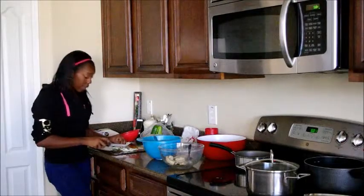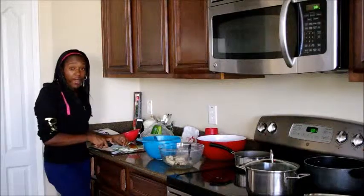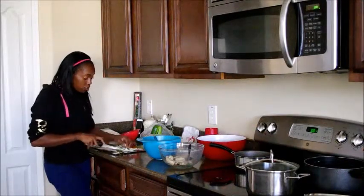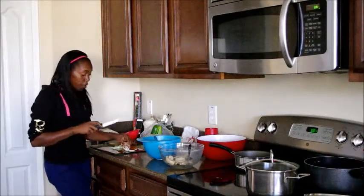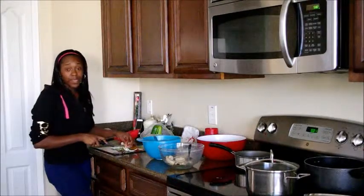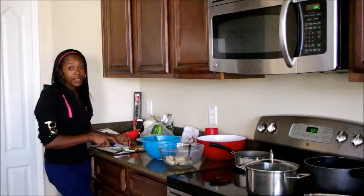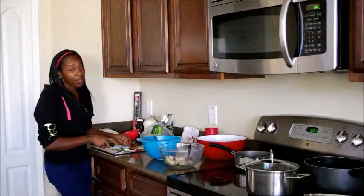Who cries when they are cutting onion? Because oh my goodness, I'm about to cry like I just fell over and hurt myself, or I banged my little toe. Tell me what you do to stop yourself from crying, because I would love to know. Put a comment in the comment box and tell me what you do. There has to be some kind of technique or tip that helps you stop crying. I do remember one day my dad put goggles on my face. I don't want to go that far this time.